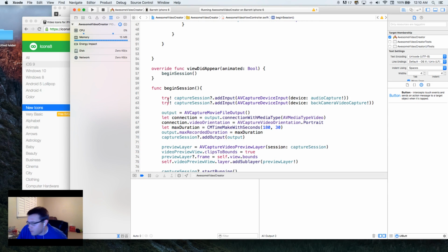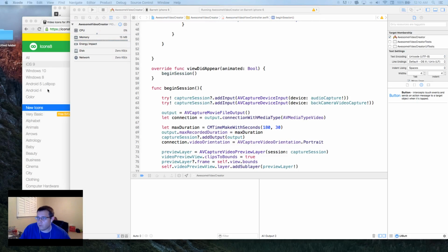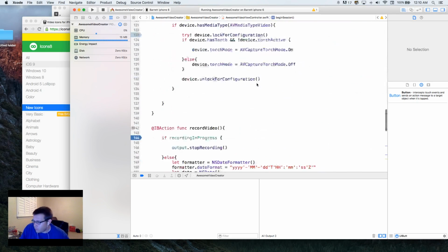Okay, I think that's good there. Because we have to add the output first, and then we can change this though. Let's try that really quick. So let's scale this down.